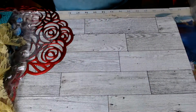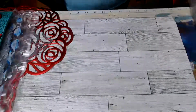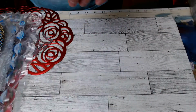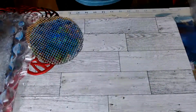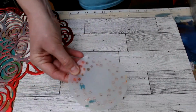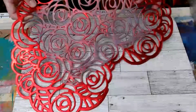Flip-flops. Plastic canvas. Lace. Lots more foam stamps. Silicone hot pads can be cut up. Your packaging, whether it's the cardboard inserts or the bubble wraps in all the different sizes. Your oatmeal lid like this. Your jar openers, more foam stamps on a roller, and your plastic placemats.